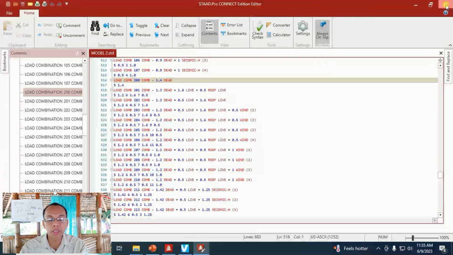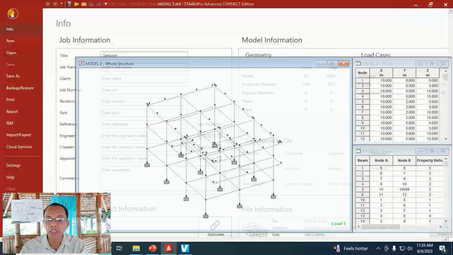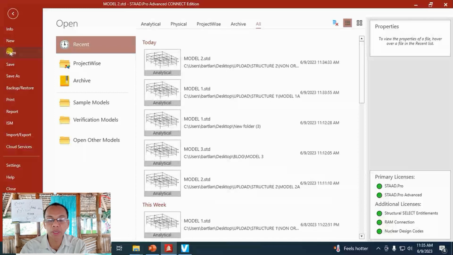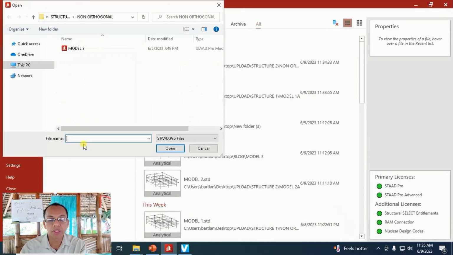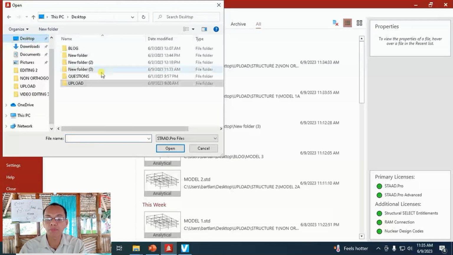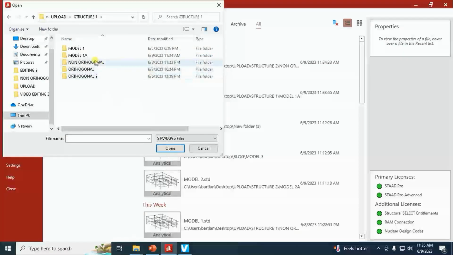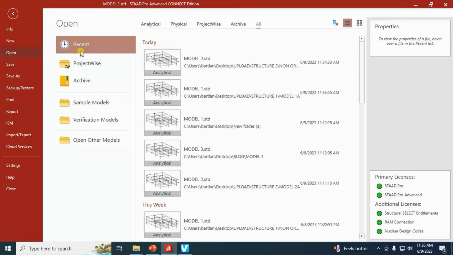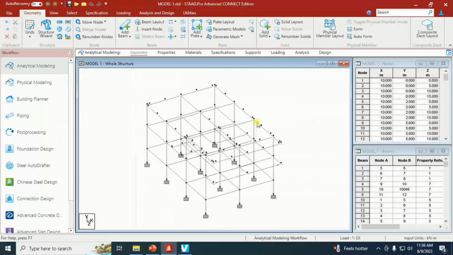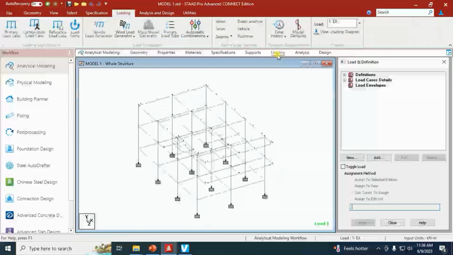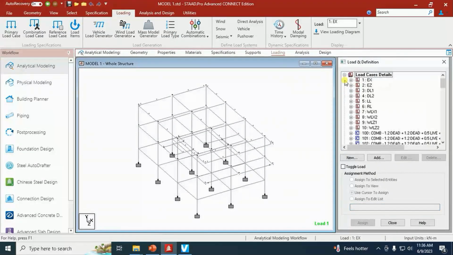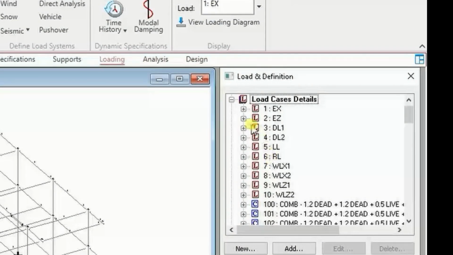Note that for any gravity loads, there must be only one primary load to be created for every loading type in load case details. Like for example, here in this model, we have primary load case DL1 and DL2.